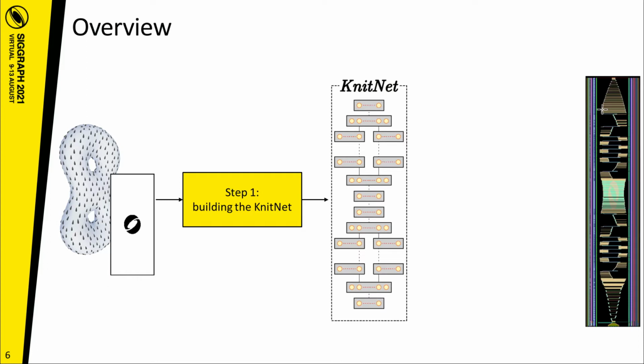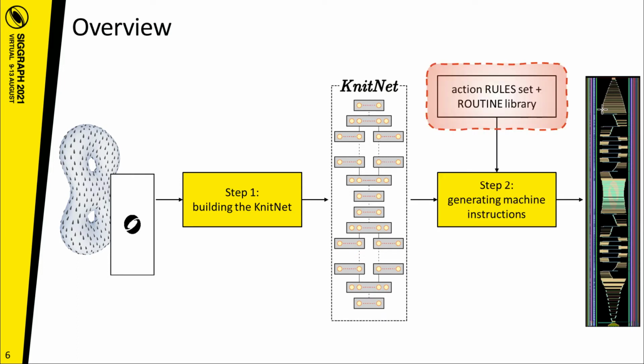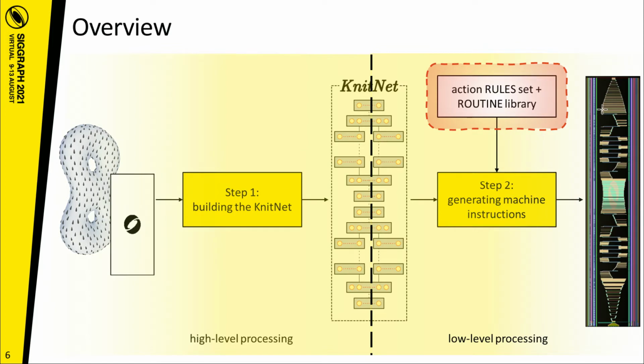In summary, our system generates machine knitting instructions from an input design in two stages. At first, the system takes an input geometry and texture and builds the KnitNet data structure. This data structure encodes the topological information required to knit the input design. In the second stage, the system generates the required instructions from the KnitNet according to some user-defined rules and routines. The KnitNet allows us to make the high-level geometric and textile processing independent from the low-level aspect of machine knitting. In addition, the rules and routines allow our system to remain flexible, and the user can configure the scheduling process and extend the capability of the system in an independent manner.